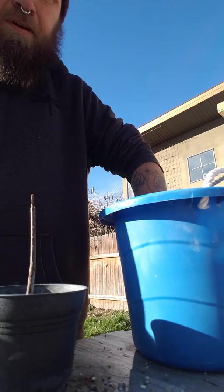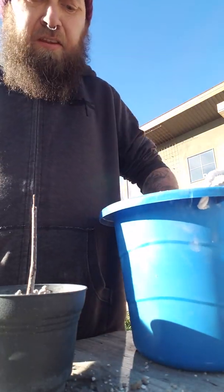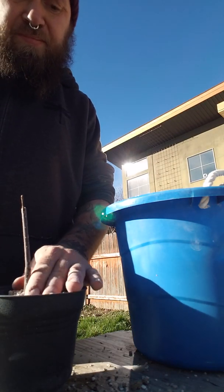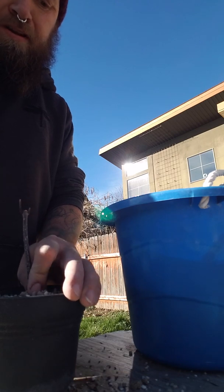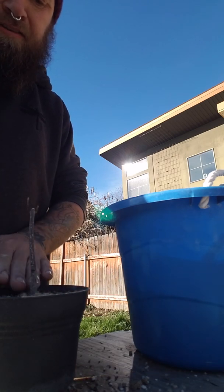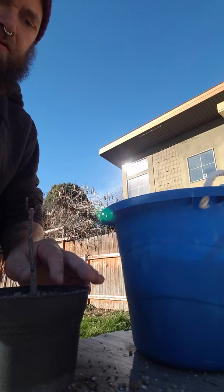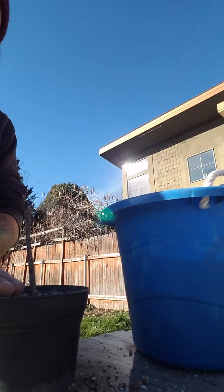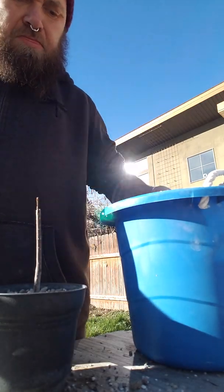Now this is just my normal mix of diatomaceous earth and pumice, 50-50. Then once the buds break and it starts to grow, then I'll fertilize. And then we will see what this guy does this year.